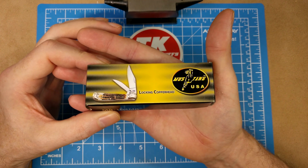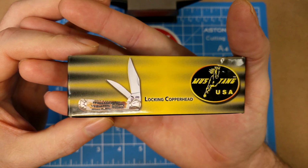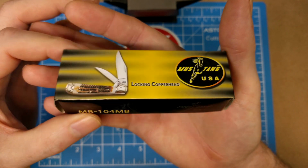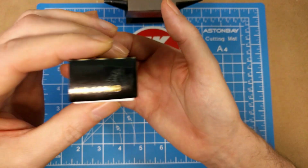I'm going to be doing a review today of a Frost branded knife. This is from their Mustang USA line of knives, and this is the locking Copperhead. This is your model number here, MB-104MB.